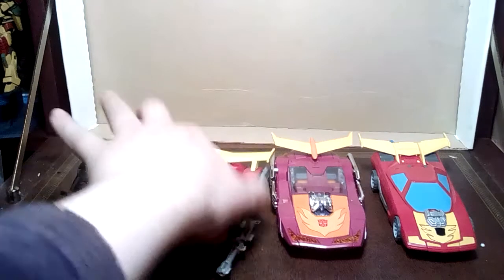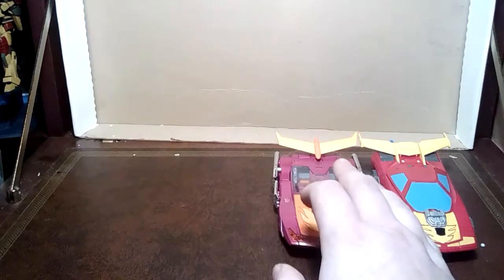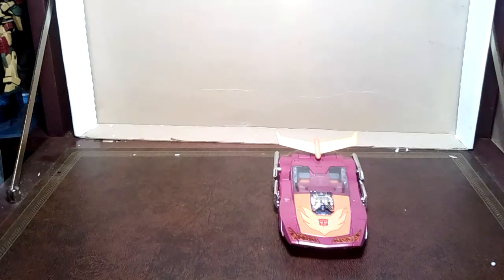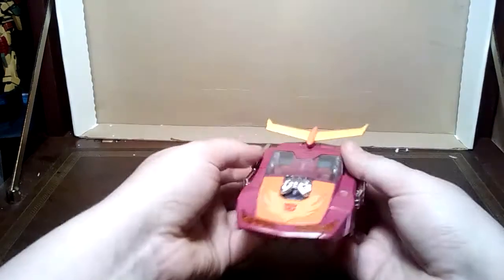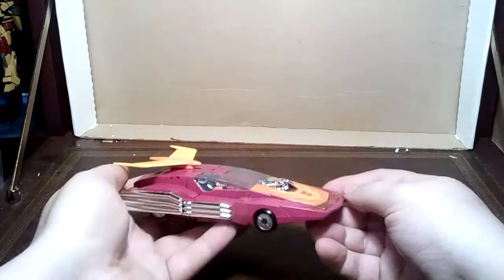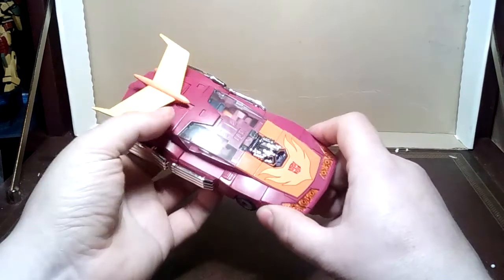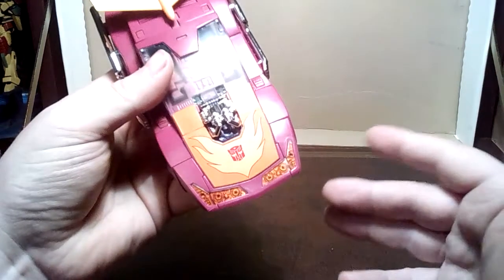Now, I've seen videos where people compare the official with the knockoff, and I can't do that because I haven't got the official. But from what I've seen of the videos, there's not much in it, if anything, really. I've seen people having a couple of issues with these headlights, but mine's perfect, so I've got no problem with that.